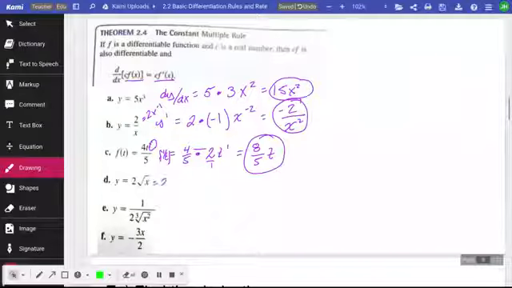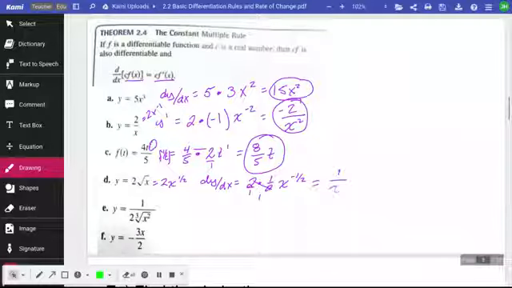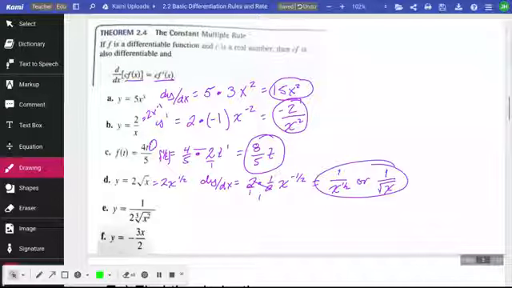Okay, I'm going to rewrite this as x to the power of 1/2. So dy over dx is equal to 2 times the exponent 1/2. Subtract 1 from 1/2 and you get negative 1/2. And then I'm going to simplify it. 2 times 1/2 is just 1. So I will have 1 over x to the 1/2, and you can leave it like that, or I can have 1 over root x. You can write it as a square root again if you want. So it doesn't matter which.